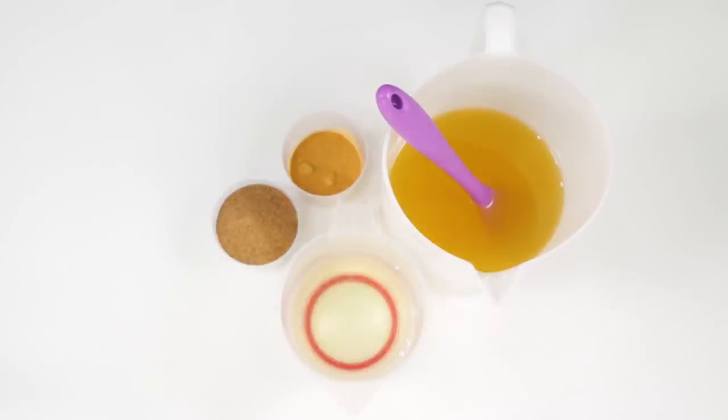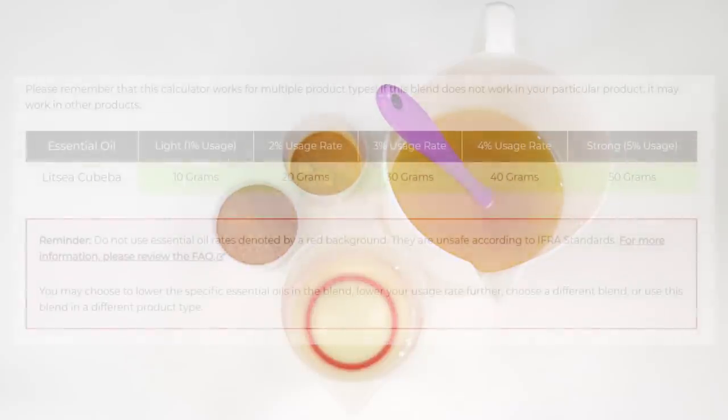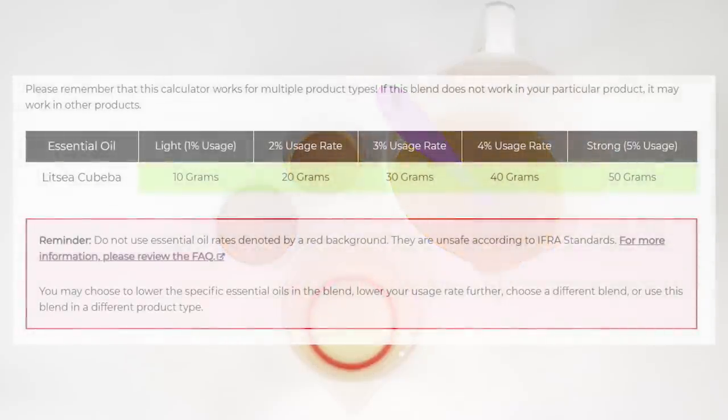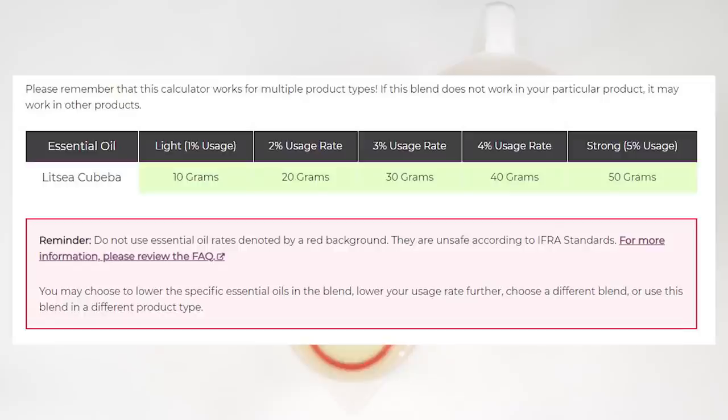Now do make sure if you're going to be using essential oils in any of your cosmetic products that you're happy with what you're doing because it can be dangerous to use them at the incorrect amounts. Now in the US you can obviously use EO Calc to give you some help. Be careful though if you're in Europe or in the UK because quite often the recommended amounts on there are not allowed in the UK or the EU.